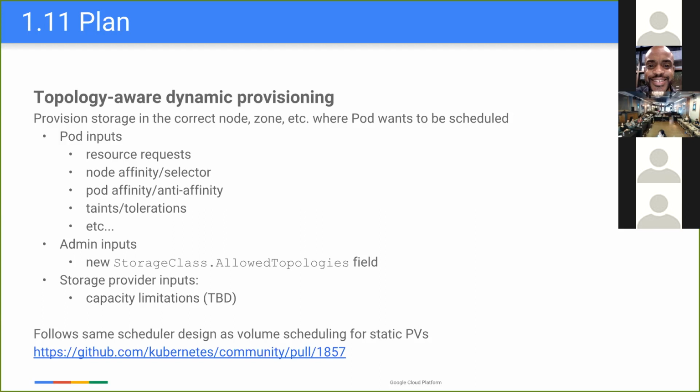No, this is not a plugin to the scheduler. As in, the scheduler has predicates and priorities, and you can either have the code in tree and built into the default scheduler, or you can build it out of tree with the scheduler extender, and then you configure the default scheduler to call out to your extender. So this logic is built in tree in the default scheduler because we're operating on core objects, and it would be a pain for deployment if at any point you had to add a new extender for a core object. I was curious if you could override it mostly.